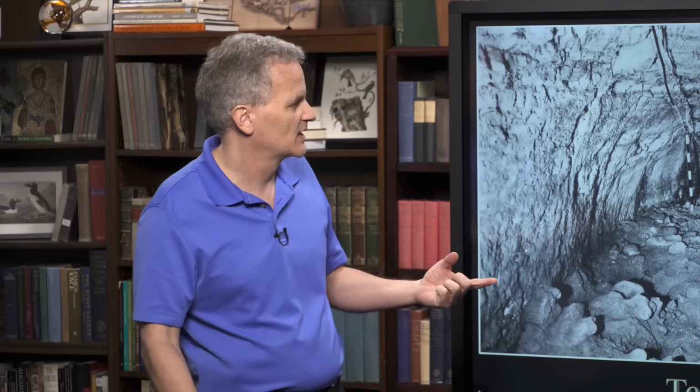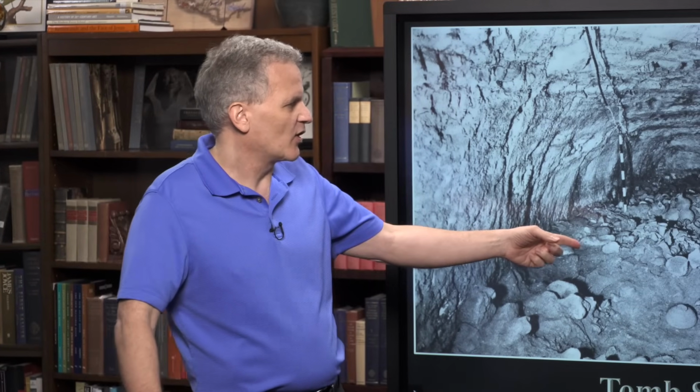Tomb 8144 not only revealed amazing pottery finds, but something else of great significance. In here, they also found an extremely important scarab from the reign of Thutmose IV. Thutmose IV is an important pharaoh for a number of reasons, and we'll get to that in a moment.